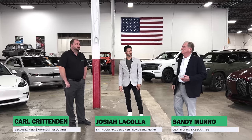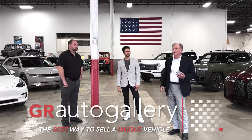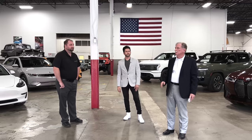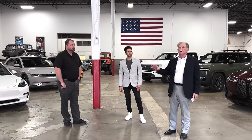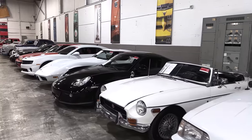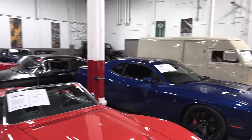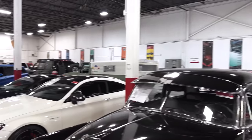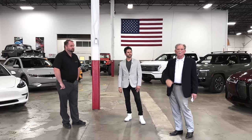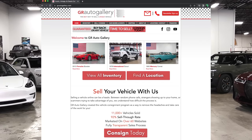First, I'd like to thank the folks here at GR Auto Gallery. I've never been here before — this is in Commerce Township — and this warehouse is chock-full of absolutely fabulous cars you can buy. You want an E-Type? There's one right over there. Want a '32 Deuce? There's one right here. This place is fantastic. So thanks to those folks, and there'll be a blurb on how to get in touch with them.